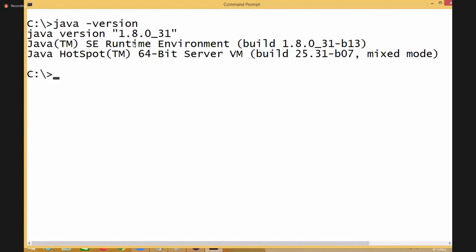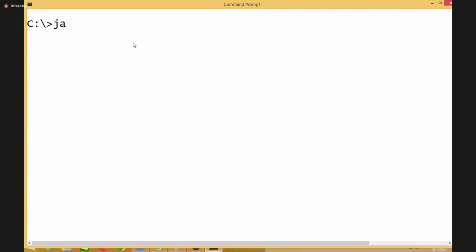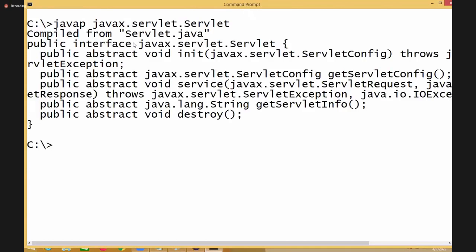Now javap javax.servlet.Servlet. Can you see one interface here, all of you? So advanced Java application is available.